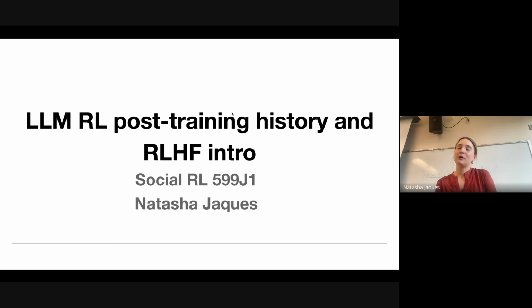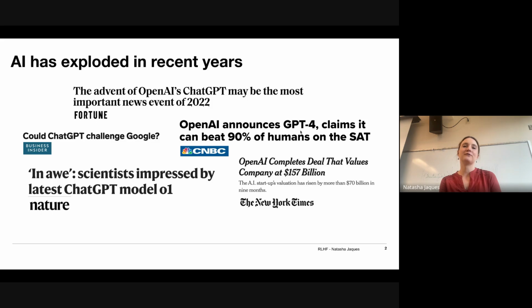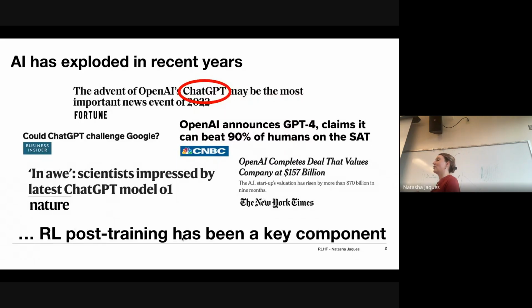So we're talking about post-training of LLMs and how that came about, and an intro to RLHF. We all know we're in this crazy AI, AGI era. As we talked about, the key differentiator between ChatGPT and previous GPTs was this application of RL. So arguably RL has been a huge component of the current AI boom. Obviously, you couldn't have this boom without massive scale supervised pre-training and transformers and systems engineering, distributed systems. There are a lot of components, but RL has definitely been key as well.